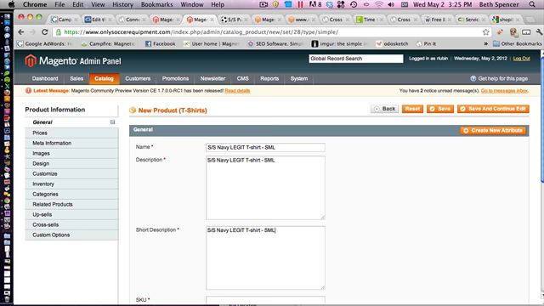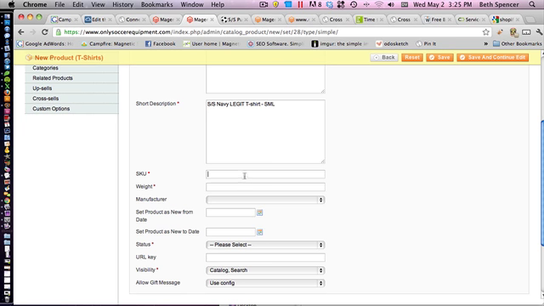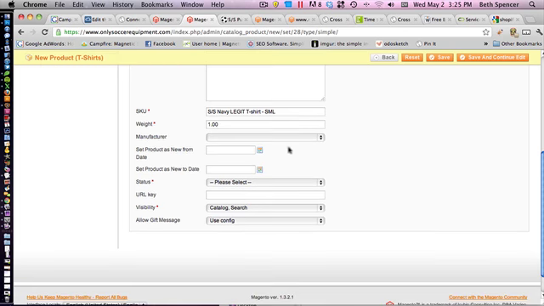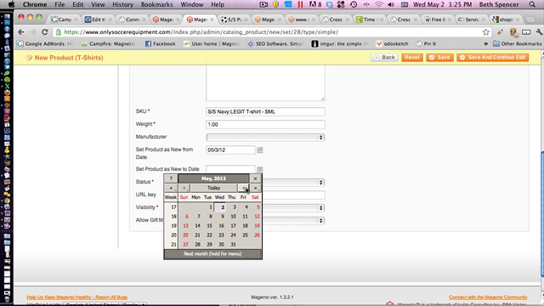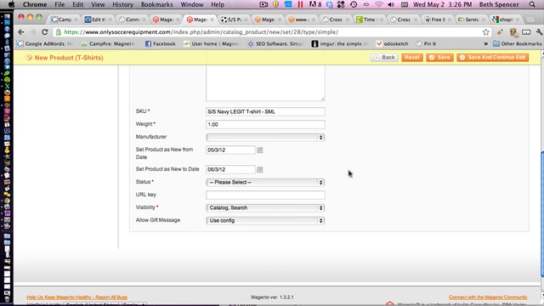Okay, and we'll just copy this here, and since you guys track everything with a SKU, we'll include all the details in the SKU. Weight is 1 pound. Okay, and if you want to list it in your new products section, this is where you go to do that. And let's see, we can list it new from Thursday the 3rd until, for an entire month if we want, until June 3rd. It's totally up to you. We'll always want to remember to enable the product so that we can see it.